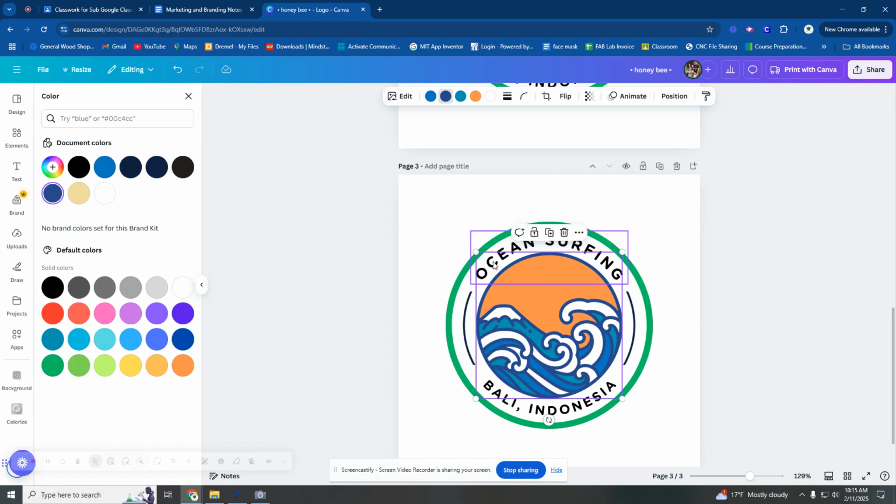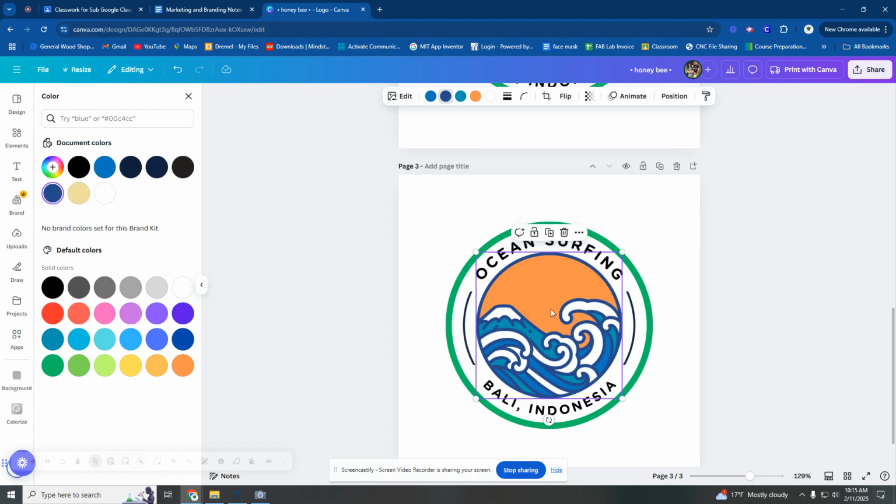So black, anything black in your logo is going to have a high concentration of dots or burn marks. The grays and the whites are going to have little to no burn marks, especially for white, because we don't want it to be burning anything on the white. So to do that, we need to change the colors of our logo.